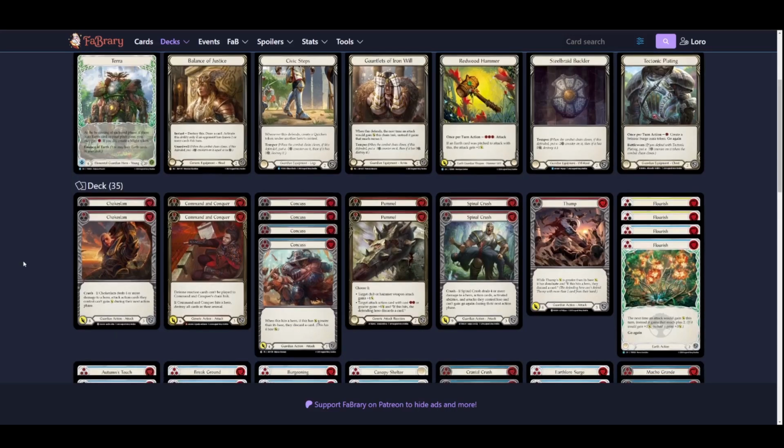Something new that I wasn't sure about myself: Choke Slams. They are pretty good, I think. If they're in the deck, they probably have a reason for some matchups. It's a great card. Command and Conquer, it's just a solid card to have always. Concusses as red I have always used, but the blue ones, these are interesting. Why not? These are super fun. So blues and reds in Concuss, nice.